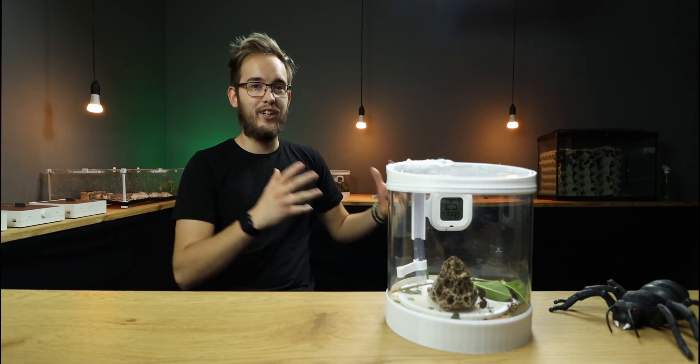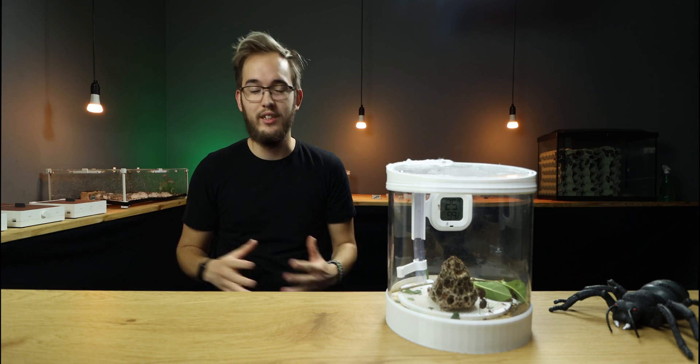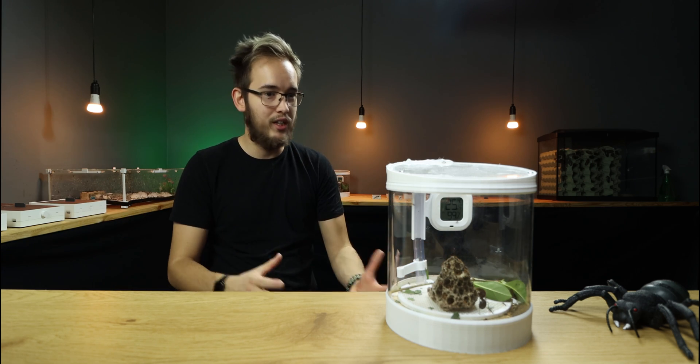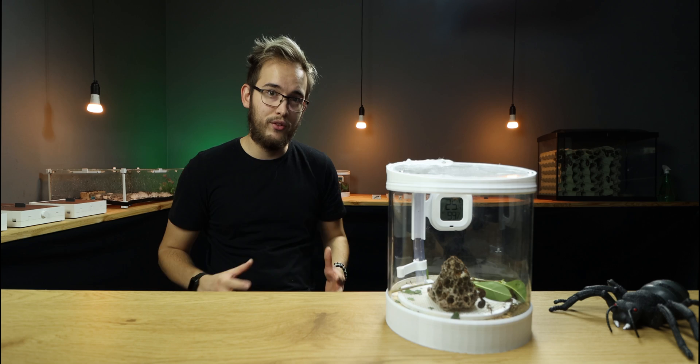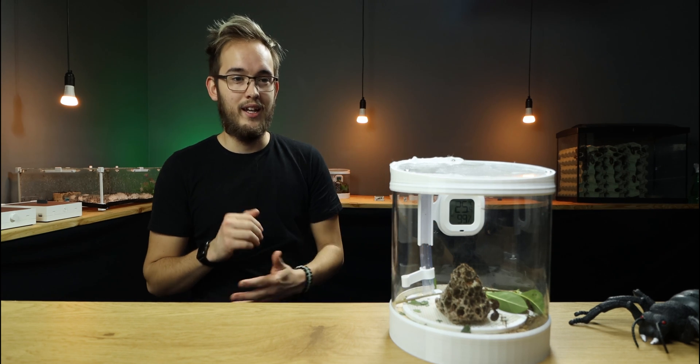Whereas traditional ant colonies will move the brood around constantly to suit the best temperature. So when they are in larvae state, they need a humid area. When they go into pupae state, they need a dry area. But this is all different with at least my leafcutter colony and it's really awesome that you can actually just follow a brood cycle, grow up and restart with the next brood cycle and then grow that up and then restart. Something I've never seen before and it's so amazing to follow.